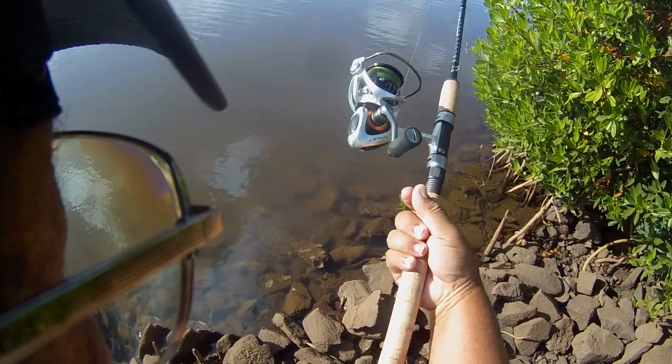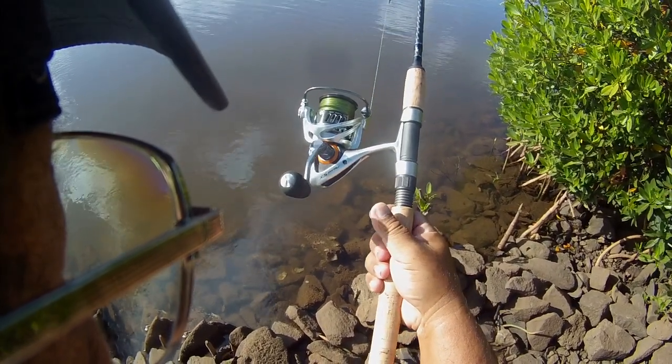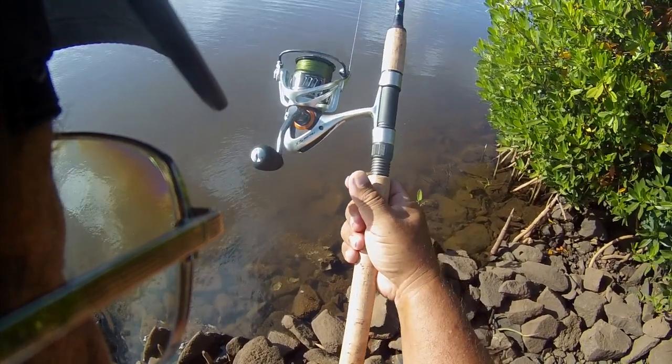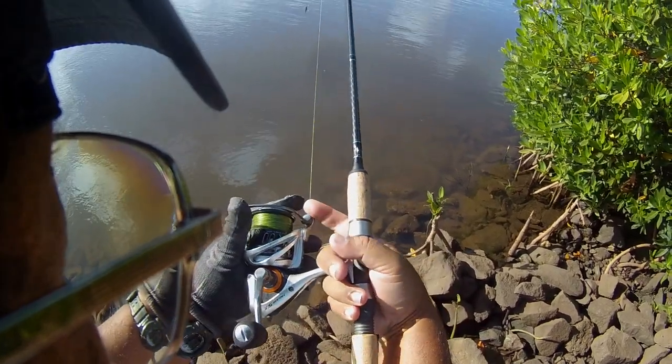The low speed model is better for bottom jigging. I like this so much that my first supervisor — the one that gave me my chance — sent me free ones, the 20 and 30. So now I have my ultra light jigs, and this is coming from the freaks as well.